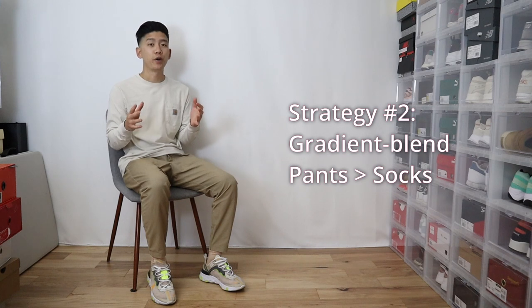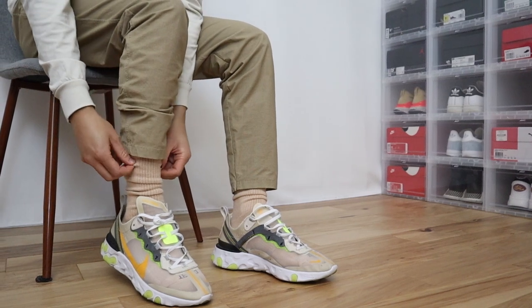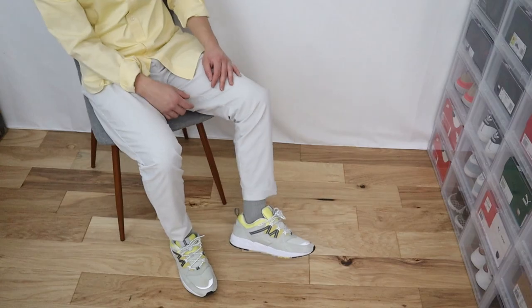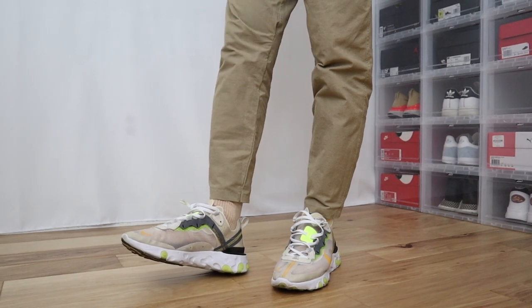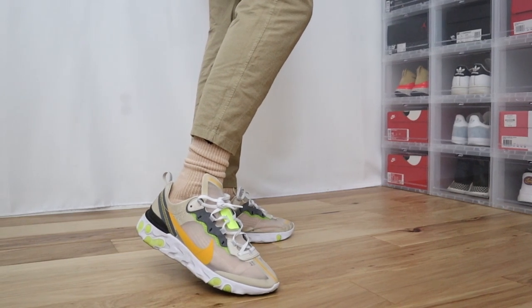The next tip I want to share here is trying to do a gradient blend. In this example, I'm trying to do a gradient by incorporating these khaki slash tan cropped pants and then blending it into some peach colored socks. So if you know what colored pants you're wearing, just pick some colored socks that's along that similar gradient or color blend with those paired pants. I feel like this look will look best if you're trying to go with more of a preppy slash hipster slash semi-casual attire. That means this tip would work best if you are rocking some cropped pants like these, or if you're wearing some chino pants or maybe some very casual slacks. I personally like this example — I like how the brown pants smoothly transitions into the peach socks. This is definitely along the lines of a neutral color palette, but the peach socks just adds a little hint of color which makes the transition from the pants to the socks a little more amplified and tasteful.